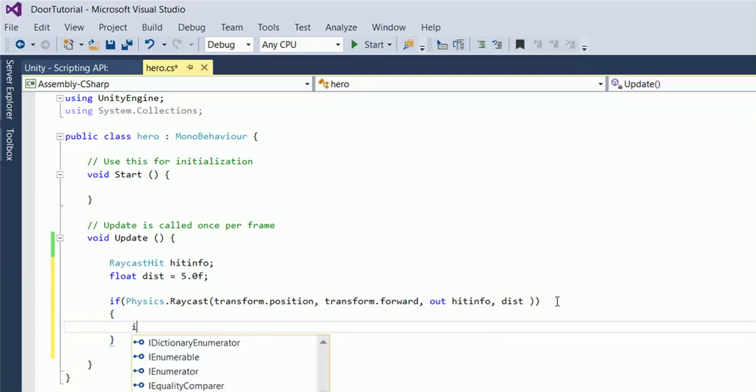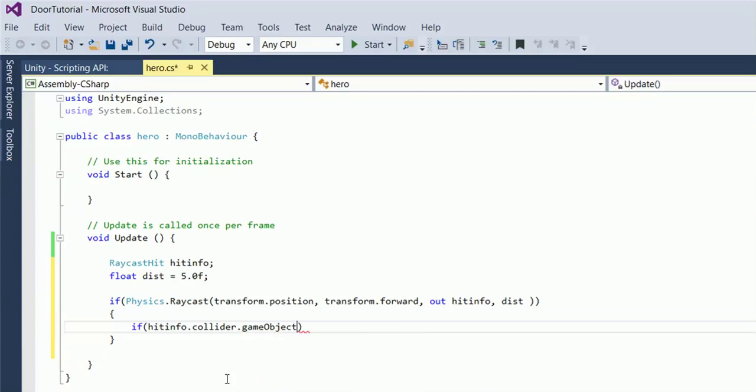So if it was the door, hit info is the parameter that brings me what I have hit, so hitInfo.collider.gameObject.tag equal to door. So if the tag on that game object is door, then we would like to play the animation on that door to open it.